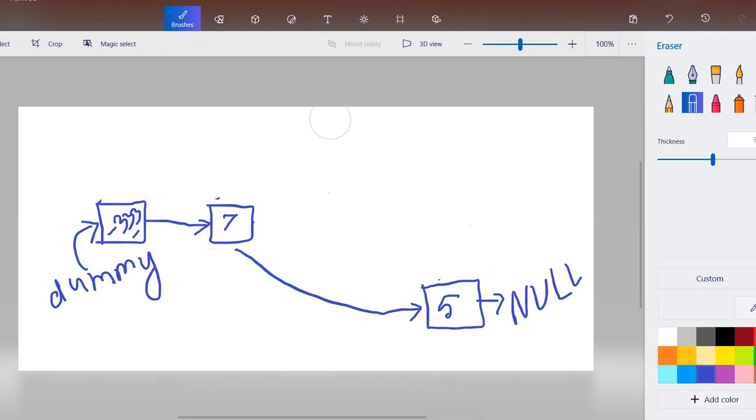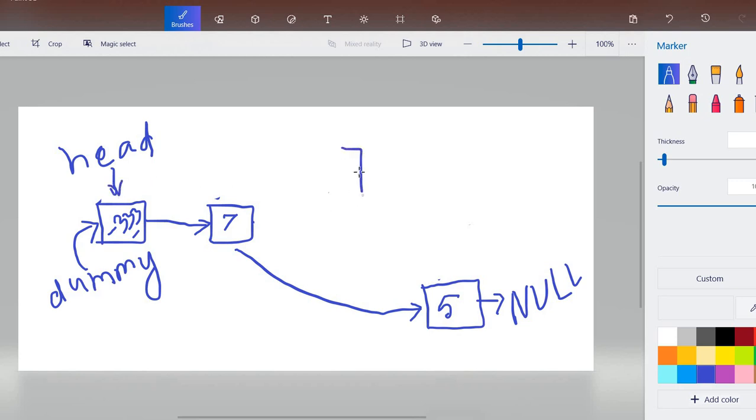If this is the linked list, let's say this would be pointing to this one. Let's say I want to change the value from 7 to 3. I have to traverse it. I will start from the very beginning.